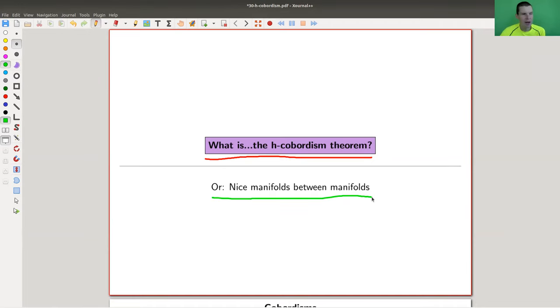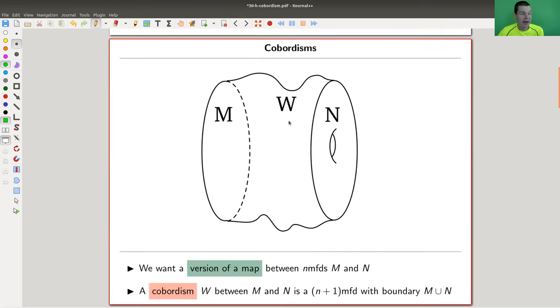And in the next video, I'm going to explain how this proves the Poincaré conjecture, or let's say the Poincaré conjecture in high enough dimension. The low dimensions are still very tricky, even after you have this theorem, which is a really ridiculous one. In particular, if you think of dimension two, then this is really, really strange.